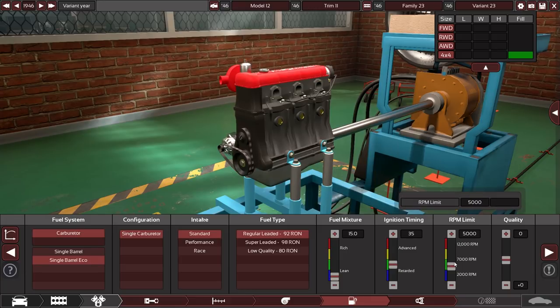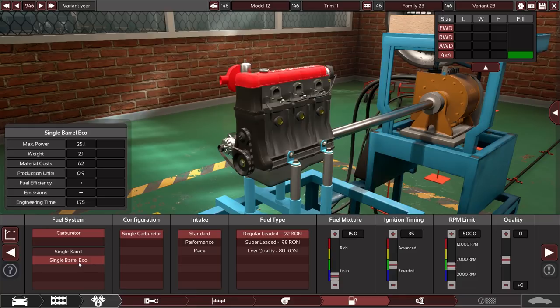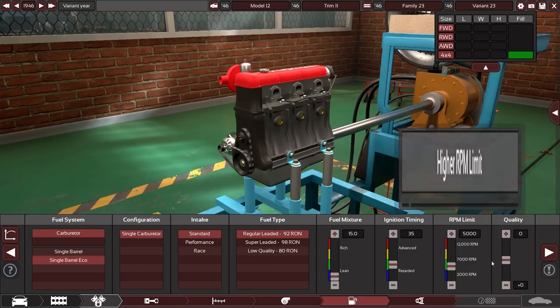We can probably rev this thing to the moon because it's so tiny. 5000, that is to the moon, by the way, for 1946. Maybe 5500 even. But let's start with 5000. And we will be able to invest some quality into the fuel system too, because of how dirt cheap this thing is. Where's the cost even?